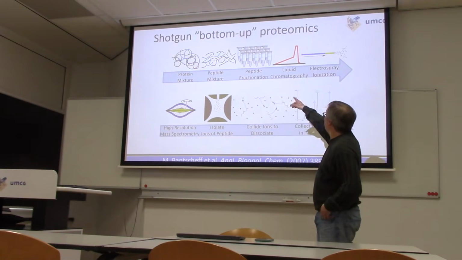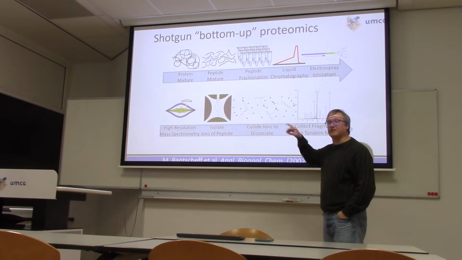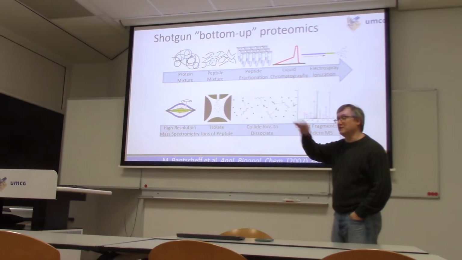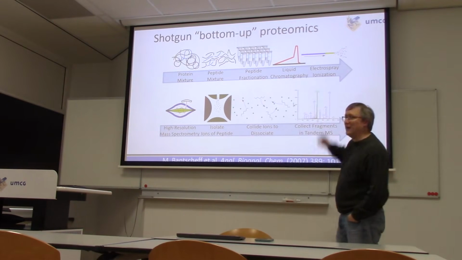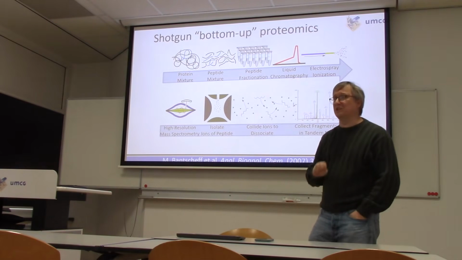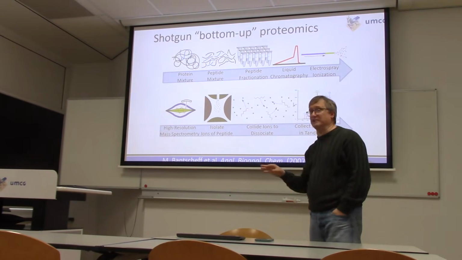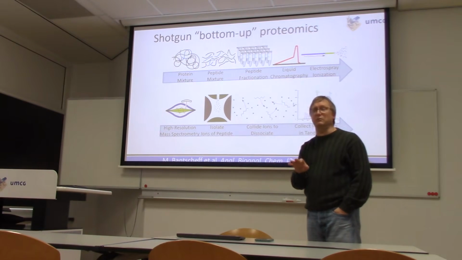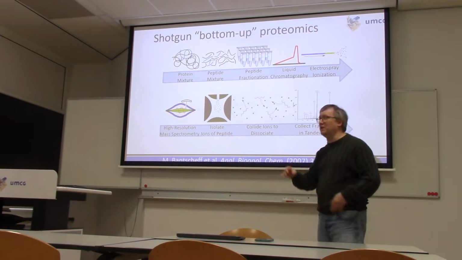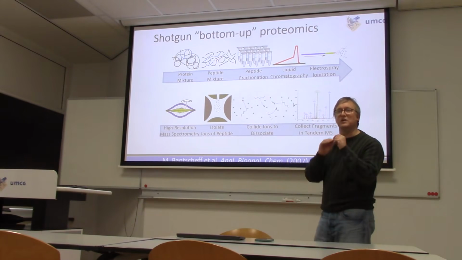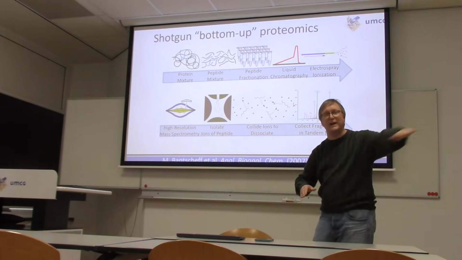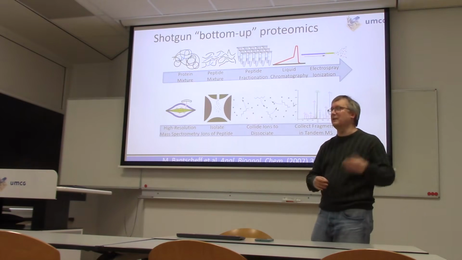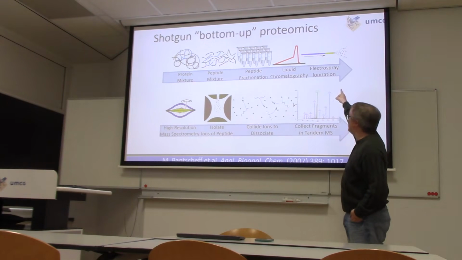So peptide fractionation is useful for separating wildly complex samples into those that are a lot simpler that can be subjected to LC-MS. We have liquid chromatography, which is pretty standard across this field. You'll find a huge number of people using C18 beads in skinny columns at a very low flow rate to produce a shallow gradient where the hydrophobicity rises, knocking the peptides off into the mass spec.